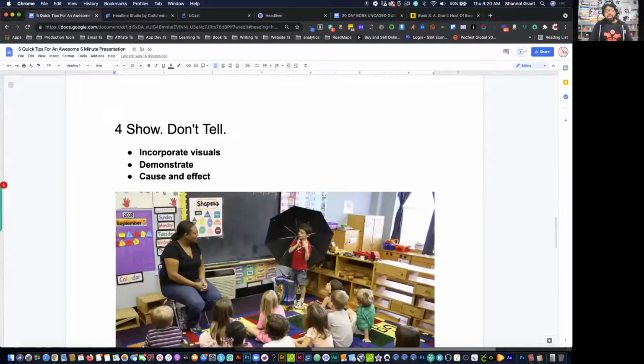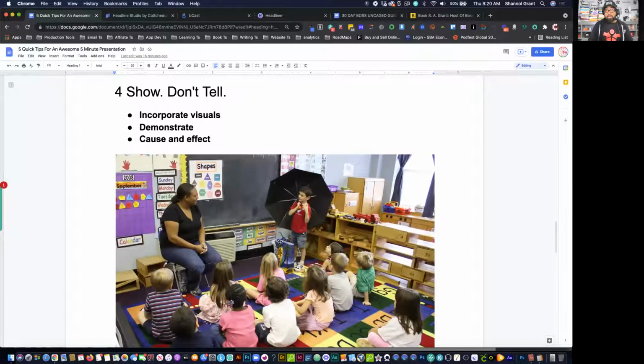Number 4 is show, don't tell, right? This is the only slide in this particular deck that actually has a visual representation. And anyone here that was a kid, which we all were, could relate to this picture of show and tell during the elementary school days. Incorporating the show and tell mechanism makes it a lot easier and stickier for the content to be delivered, and easier for them to comprehend and relate. They can think about that visual representation in their mind.